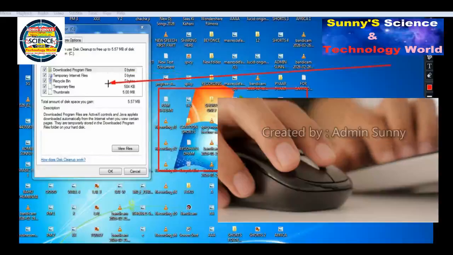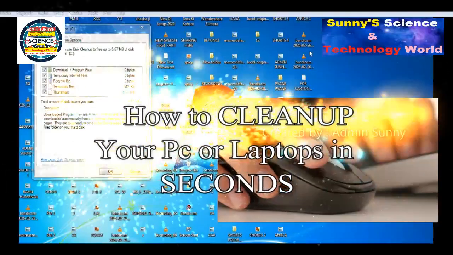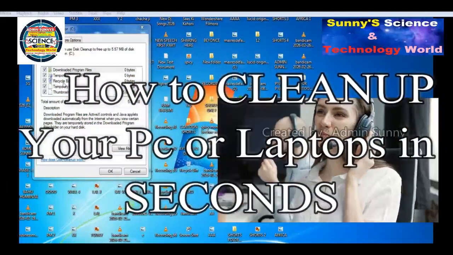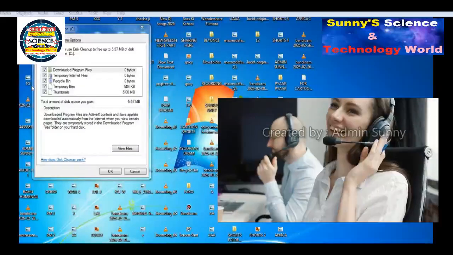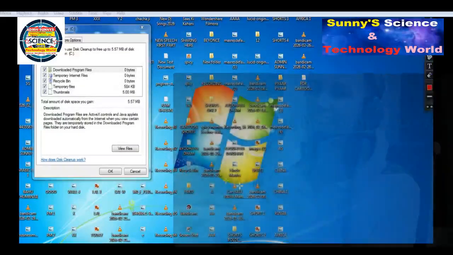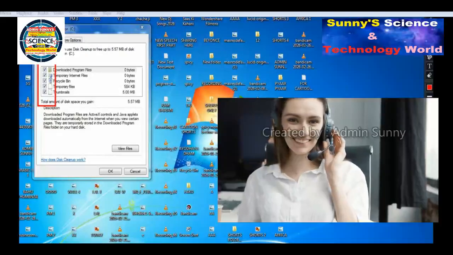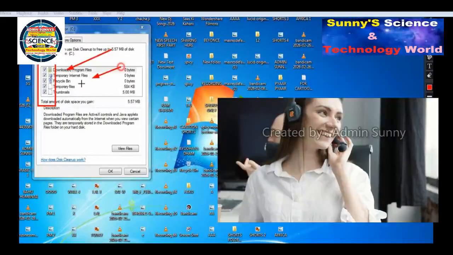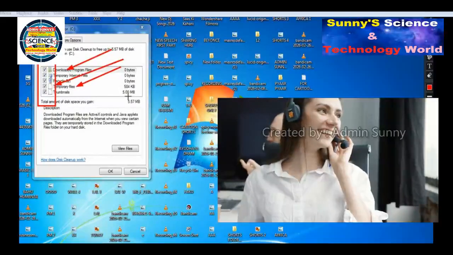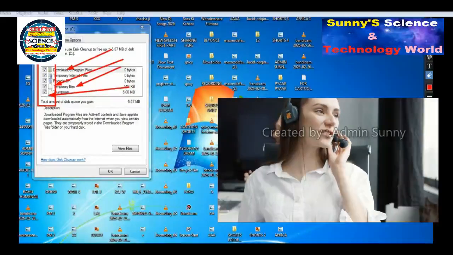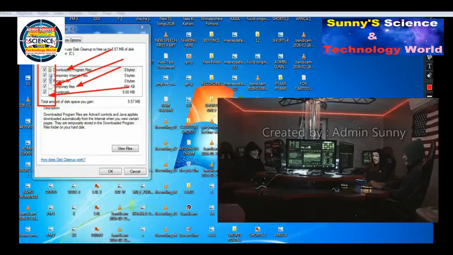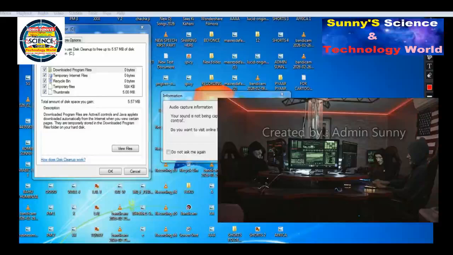You can see there are so many temporary files over there. You have to click on them one by one because you have to clean your PC. Select all the useless files there, and click on OK, as I am showing you with the help of the arrow. These are the files which are just consuming your time and slowing down your PC.